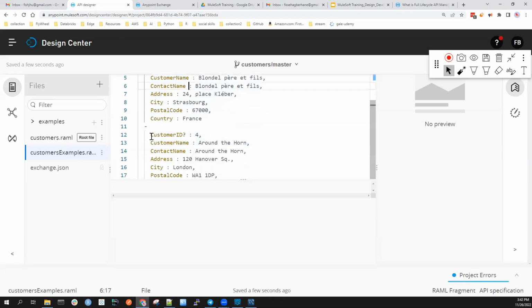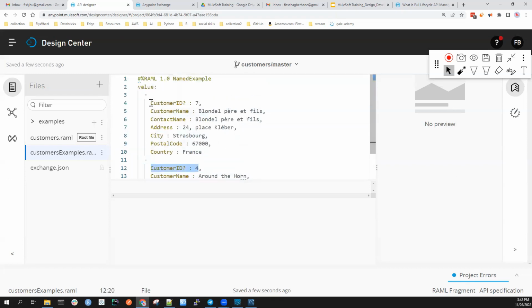The reason that I'm doing this is, we have post method and get method. In the get, we are going to get the customer ID as well. Whereas in the post method, we don't want to include an ID, just the database will include the row number. So this example, I can use it for both the get and post messages. That's why I added a question mark.